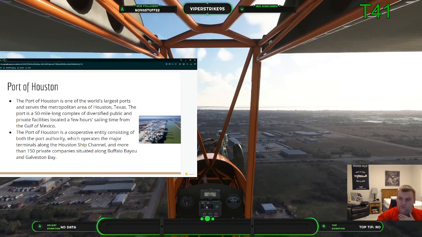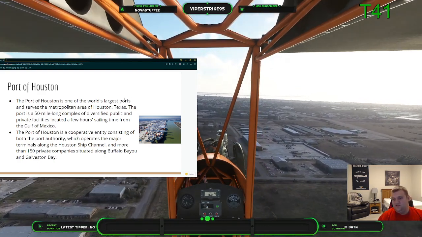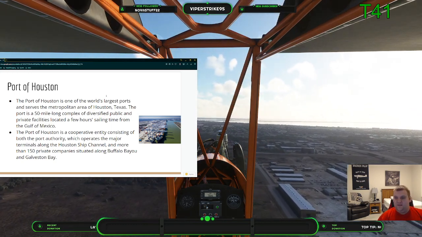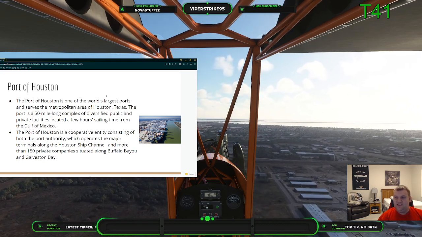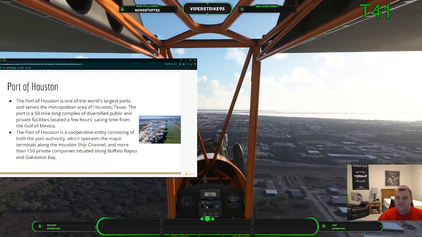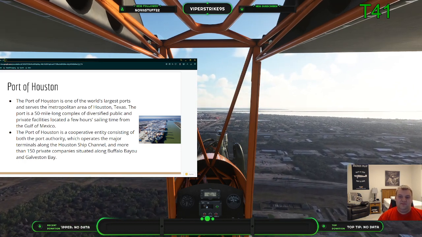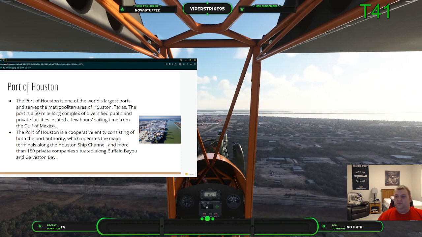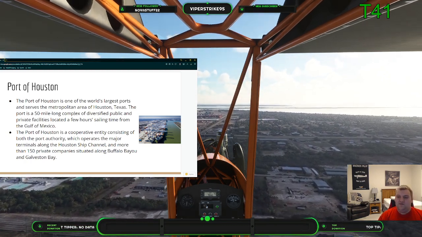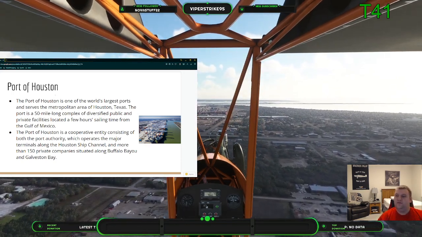Port of Houston. It's one of the world's largest ports. It serves the metropolitan area of Houston. It's part of a 50-mile-long complex of diversified public and private facilities located a few hours from the Gulf of Mexico. In terms of port tonnage in the U.S., it's the busiest port in the country and the second busiest port in overall tonnage. Though originally in the city limits of Houston, the port has expanded to include multiple communities as well. The Port of Houston is a cooperative entity between the Port Authority along the Houston Ship Channel and more than 150 private companies along the Buffalo Bayou and Galveston Bay. Many petroleum corporations have even built refineries along the channel to protect them from the storms that happen throughout the Gulf of Mexico.